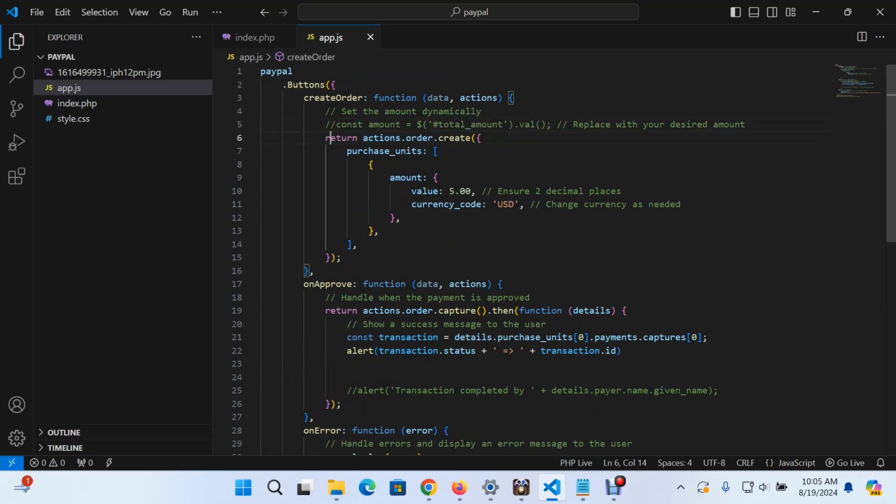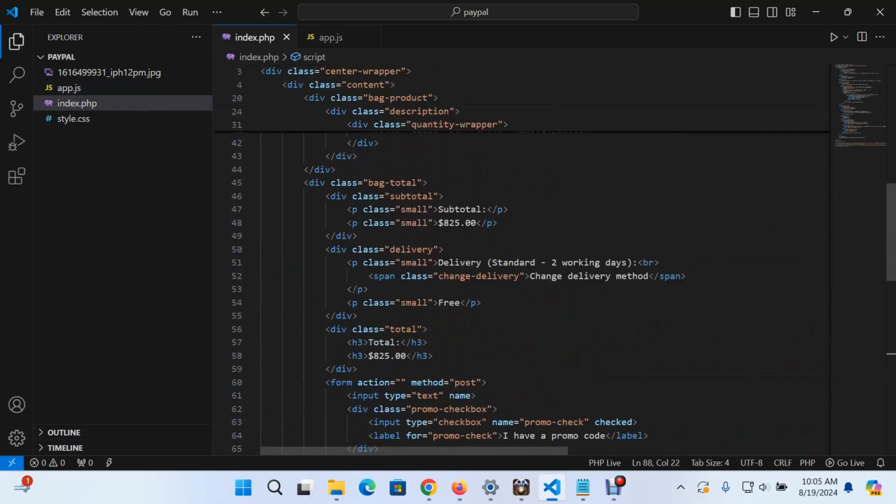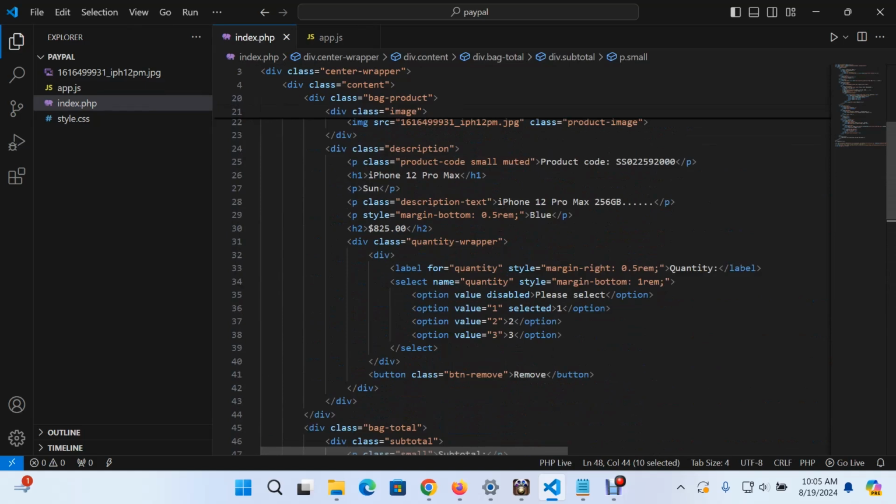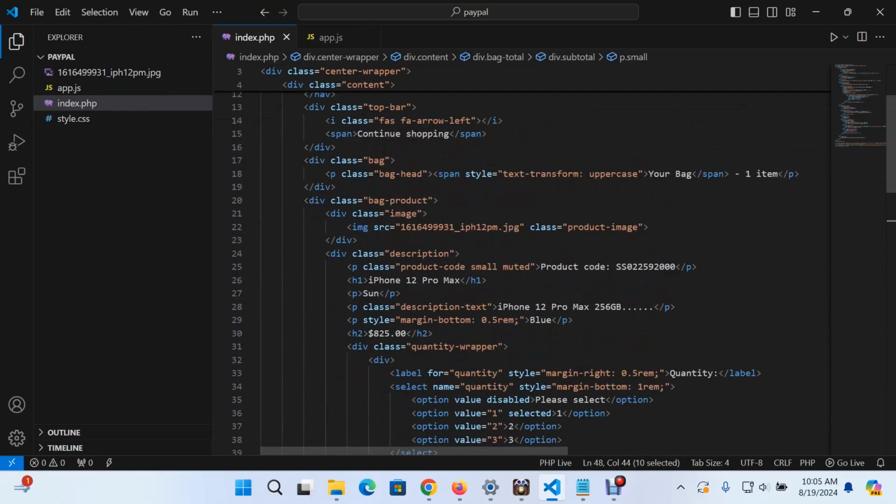So in the create order function, you need to set the amount dynamically. Let's say this is the amount, assuming this is the amount here, this 825 USD. If it was in an input like this, I don't know whether I've used the input.